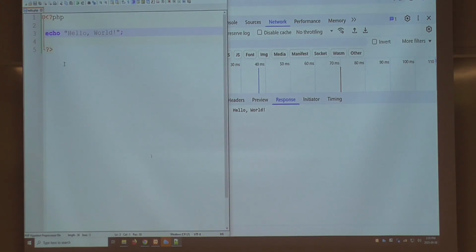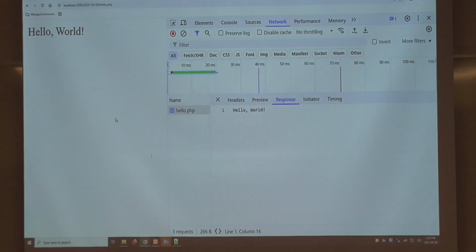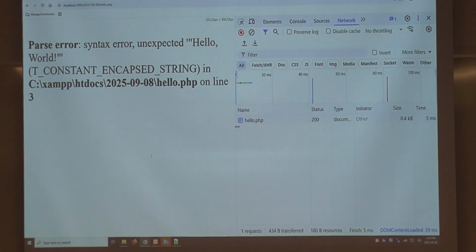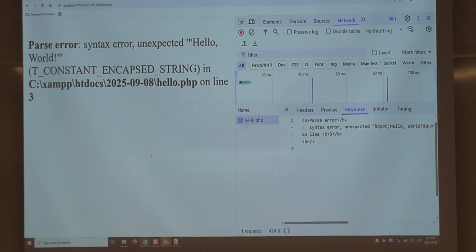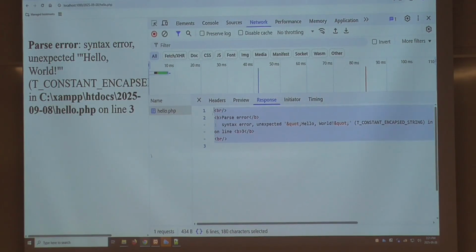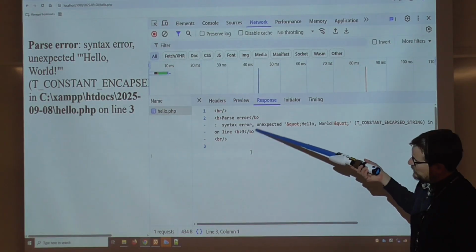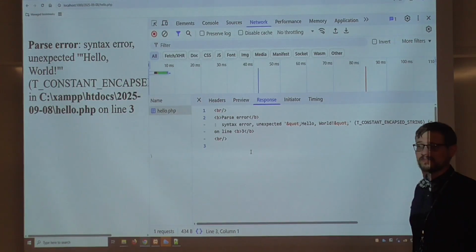Let's say, instead of echo, I make a horrible spelling mistake. Mecco. This is how syntax errors are reported to you. You'll notice the syntax error appears in the text of the web page. Take a look, this is what it generates. So when you create a syntax error, that becomes your packet output, or at least part of it.